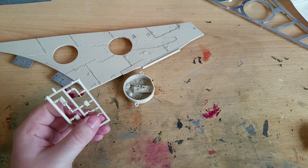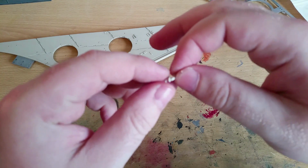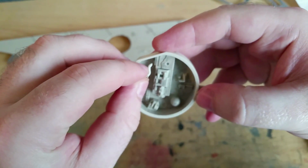So moving on to this sprue part, I'm just going to go away and cut out the first part, which is this little tiny fiddly part here, which when connected will go on like that.